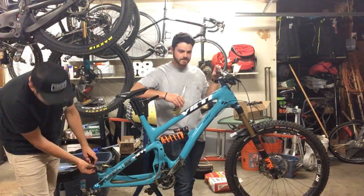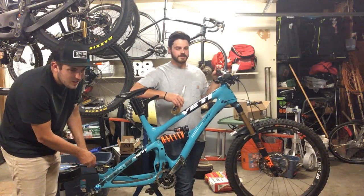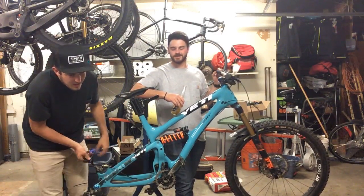The pedals are Shimano XTs. Any hardcore hardtail fans? No, I'm actually not selling any hardcore hardtail items.